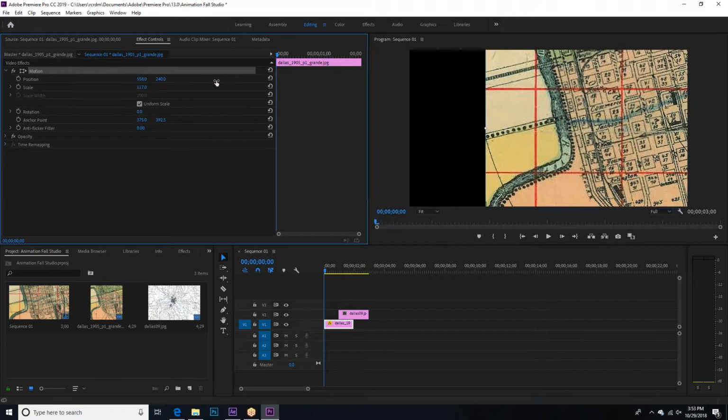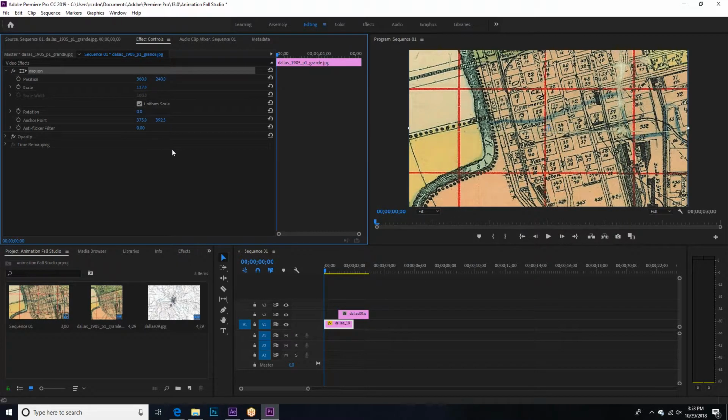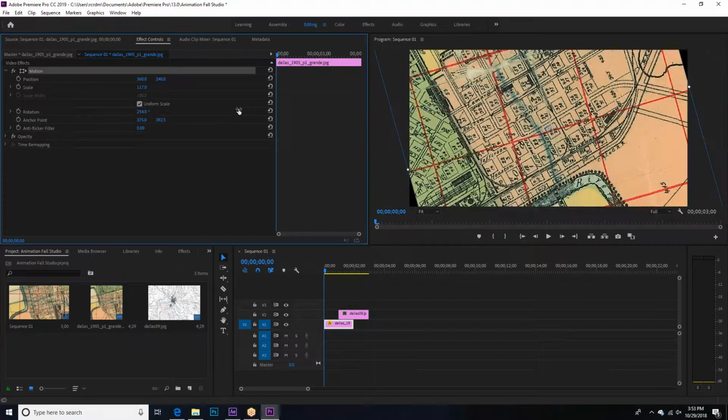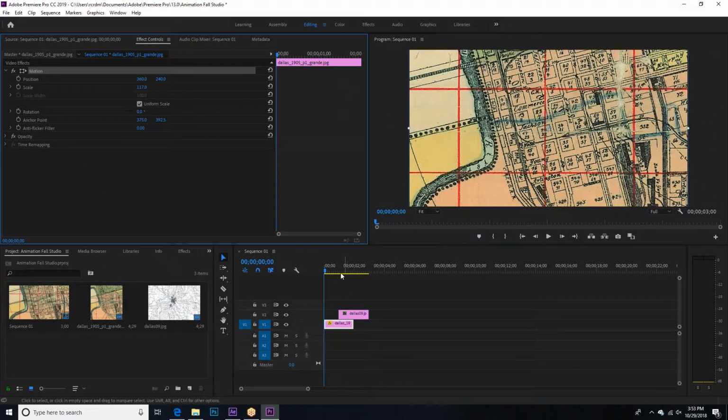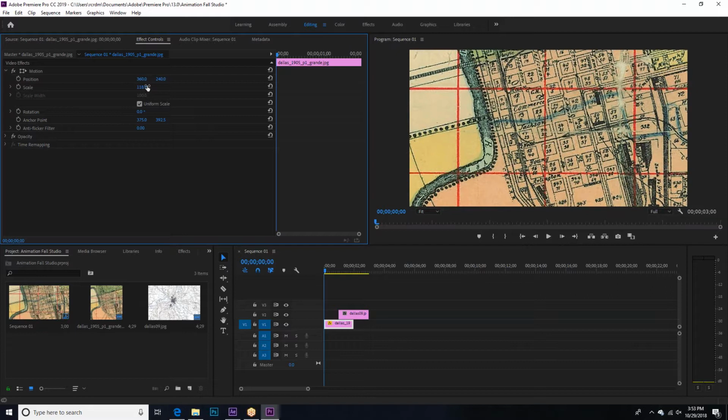I can change the position of this in that direction or the other direction. I can also rotate it if I wanted to. And so what I did here is I changed this from 100 to 117 because I was just scaling it up to do something like that.